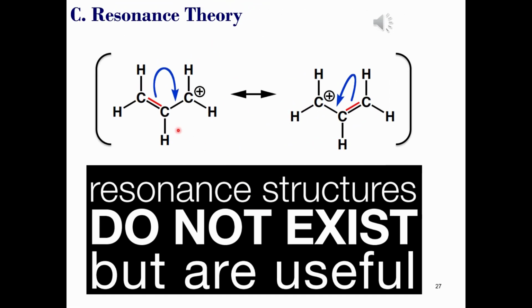Just because individual resonance structures don't exist, they're still useful as they allow us to manually move electrons and see how bonds and or charges can be delocalized over a number of atoms. However, we have to be careful to remember that no single resonance structure provides the overall picture of bonding. Let's do a quick concept check. What might you predict about the carbon-carbon bond lengths and the positive charge of these two resonance structures? Pause the video and think about this.